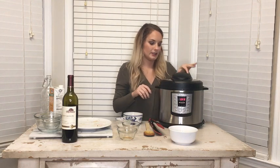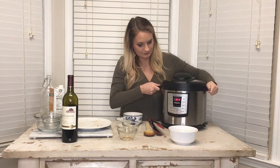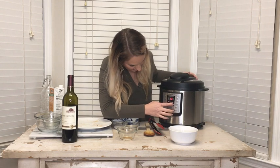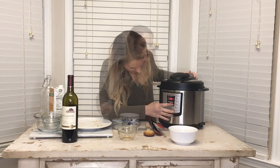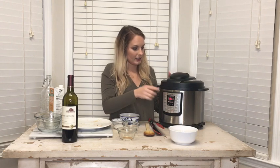It's very important that you put your knob on the top of your Instant Pot to sealing. If you put it to venting, it's just going to let all the steam come out while it's cooking, it'll never come to pressure, and it's not going to cook properly. So put it on sealing. Then I'm going to do manual and go up to 45 minutes at high pressure. This is going to take about 15 to 20 minutes to come up to pressure, then it's going to cook for the 45 minutes. Once it's done, it'll beep and go to the keep warm setting — you'll need to let it sit and naturally release the pressure for 15 to 20 minutes.